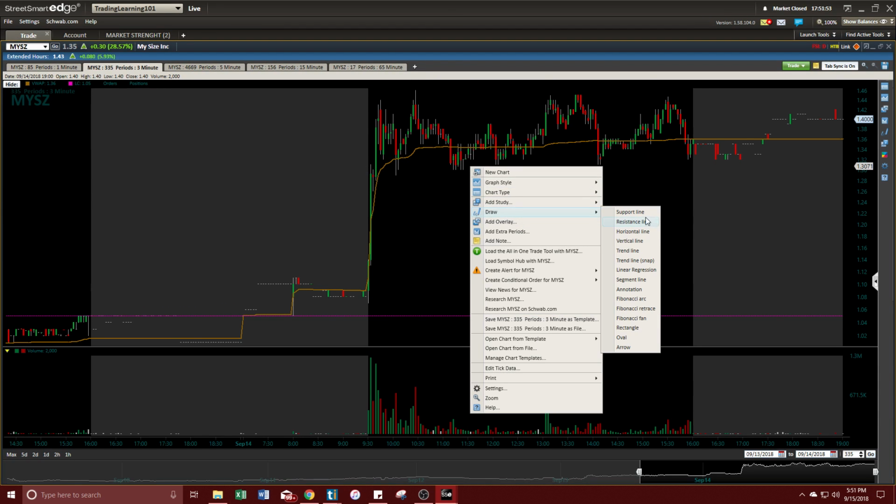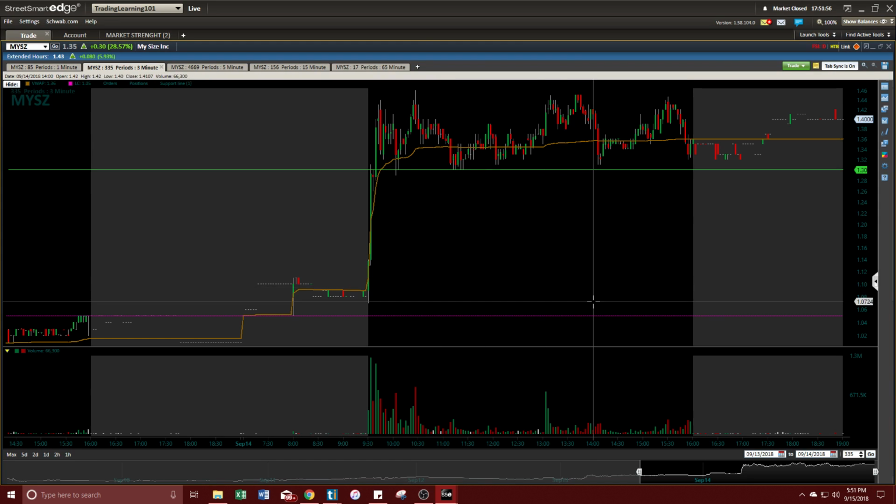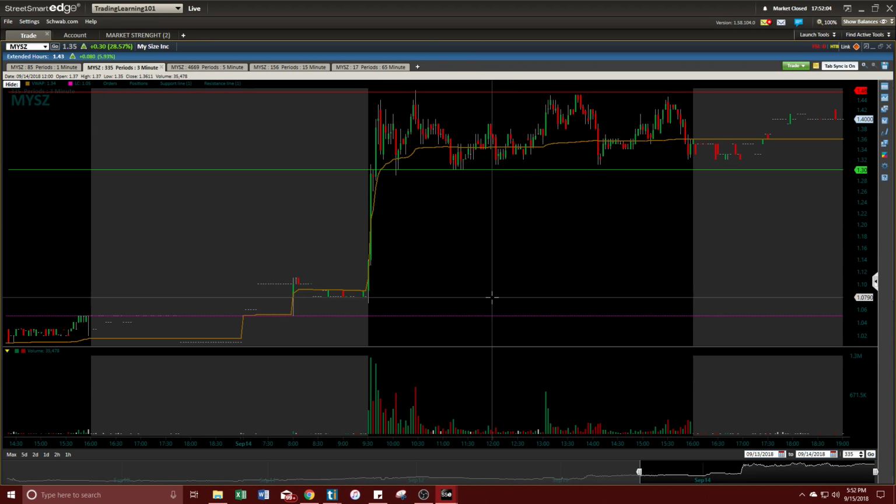So we have support right here at $1.30. You draw a resistance line here at $1.45. When this pulled back, I was wanting to get in right here and ride this up to this resistance line and start scaling out and holding my other half to see if it would break out and run, but I didn't. I only took one trade last week, and that was on Tuesday. It was a $50 profit.